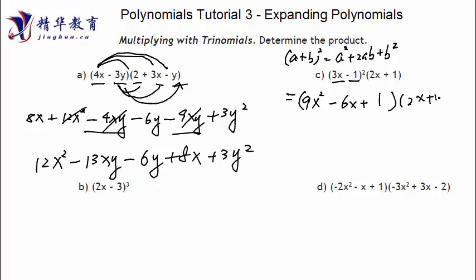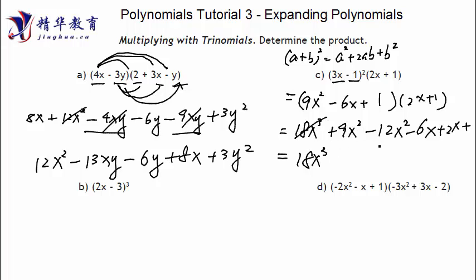And then 2x plus 1. Now I'll FOIL them. This time it's like 3 people visit 2 people. It'll be 1 handshake, 2 handshake, 3 and 4, 5 and 6. Okay, 9x squared times 2x will be 18x cubed. 9x squared times 1 will be 9x squared. Negative 6x times 2x is negative 12x squared, negative 6x. And then positive 2x, positive 1. Collect the like terms here. 18x cubed, nothing. 9x squared minus 12x squared, so minus 3x squared. Okay? Minus 6x plus 2x is minus 4x, plus 1. And we're done. Yeah, so far so good.